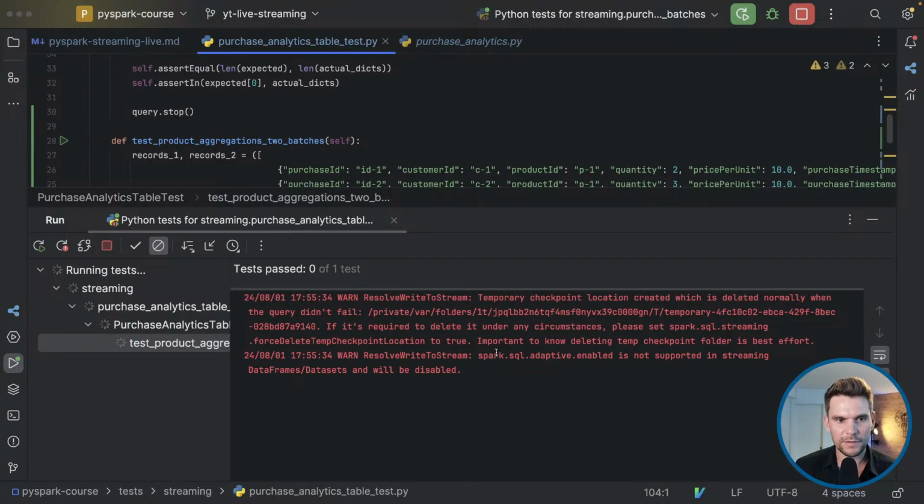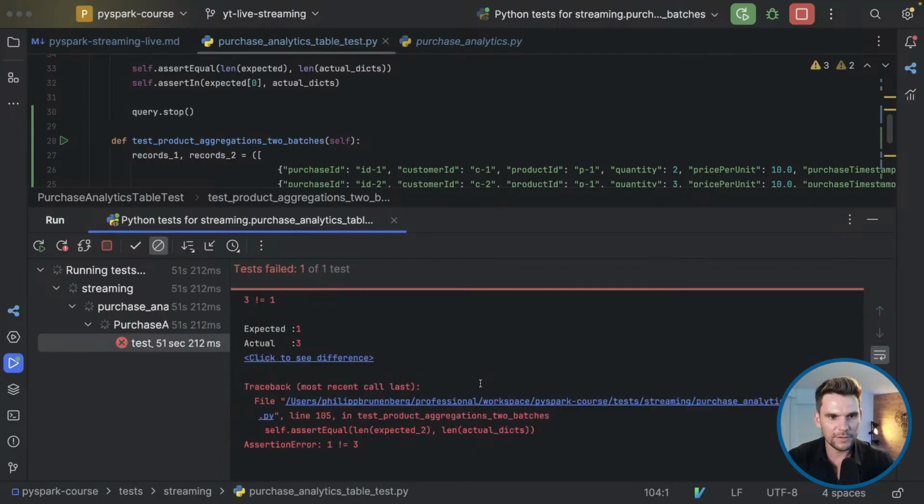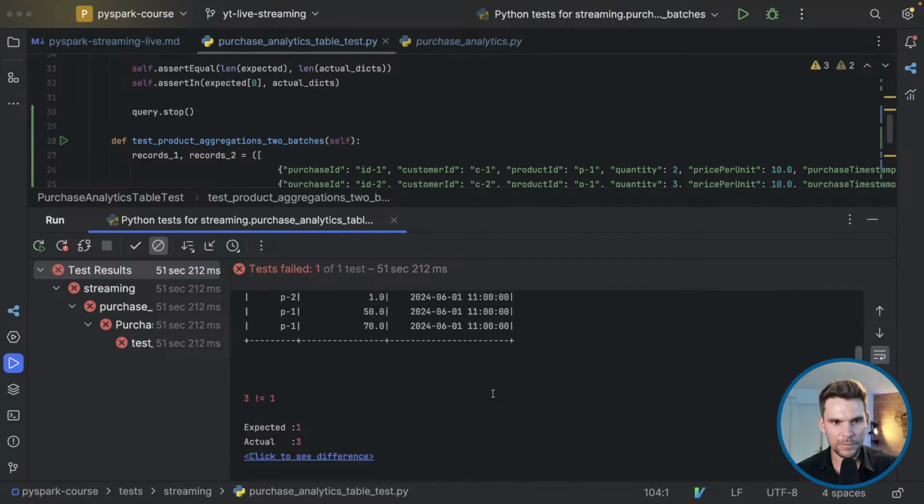So now we're using the fact that the total order volume is always increasing, sort by the total order volume. But in a real use case, we would probably have something like an event timestamp or update timestamp, by which we can order, and then we select the latest row basically that has been emitted as the current state. Now we're kind of abusing or using the trait of our business logic basically.